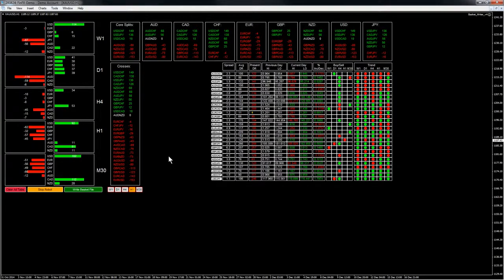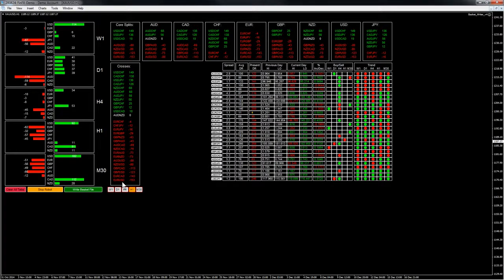Now if you look at like the euro dollar here, it says minus 153. And if you go up here and look at the euro dollar, you got a minus 62 and a plus 92, which is 154, which corresponds to this number. It'll always be off by 1 digit, but that corresponds to this number. So what this is telling you is the dollar is strong and the euro is weak. That's why they're selling the euro dollar, because the euro is the weak.